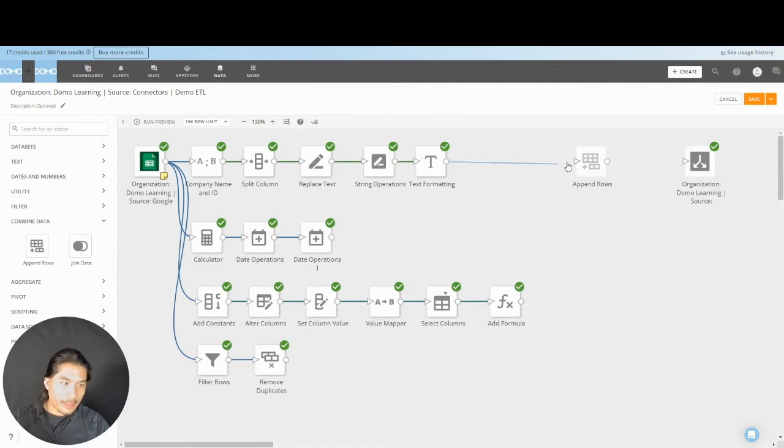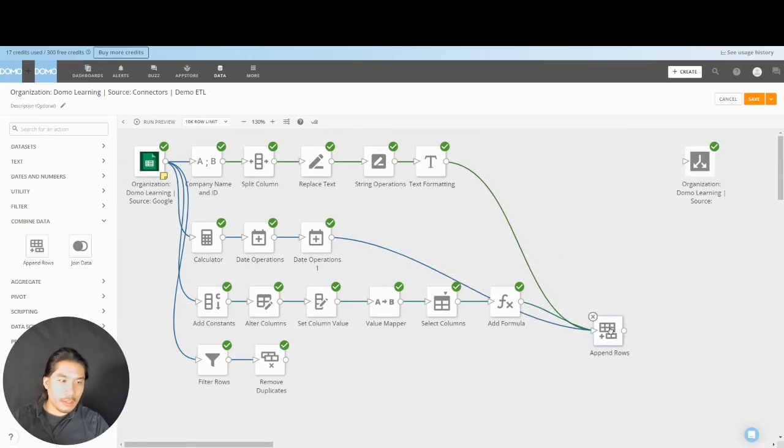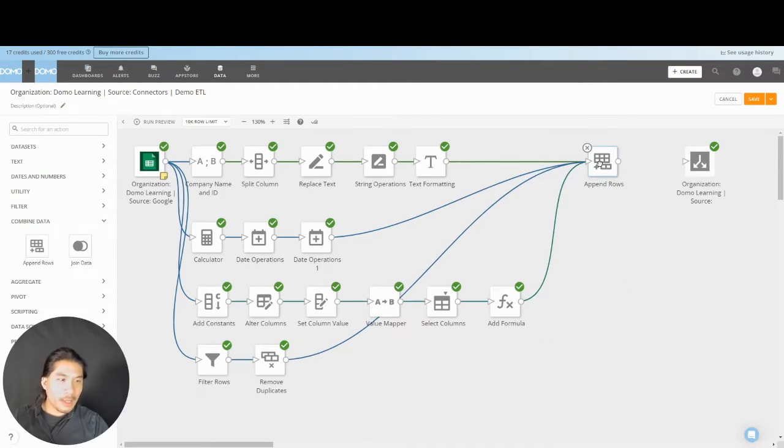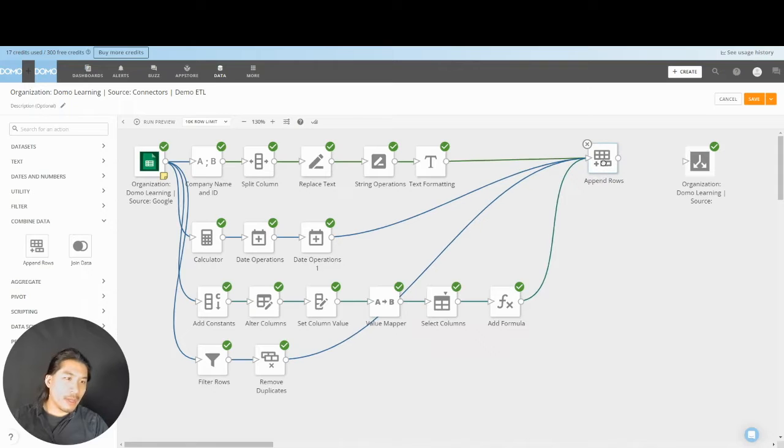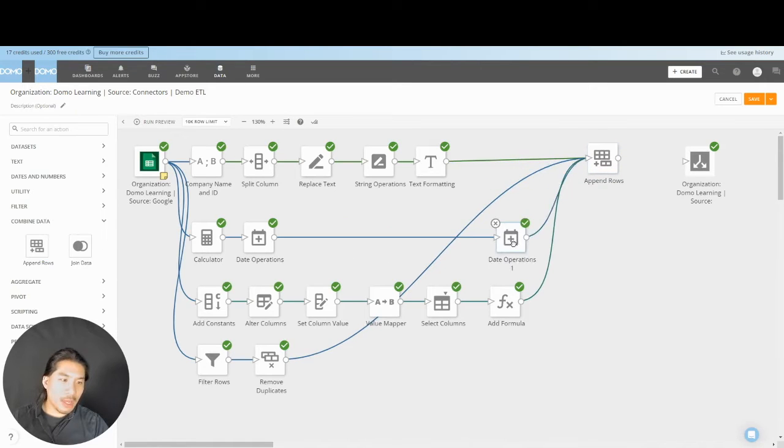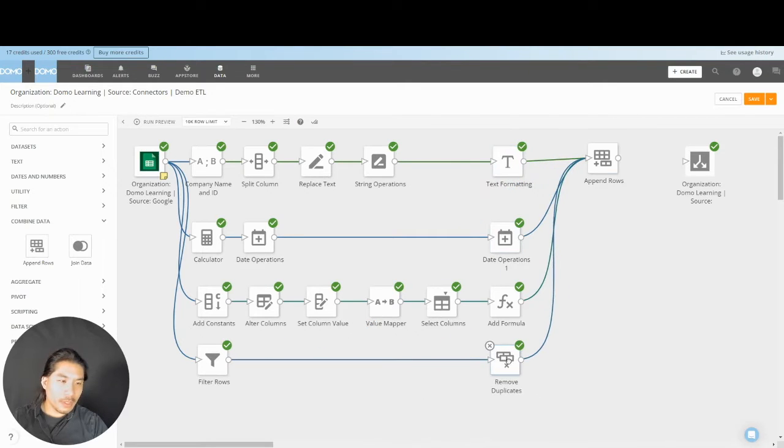I'm going to connect all the end parts of my paths up into here. I'm going to go down here, go grab it, connect, move it up. Hey, I'm a big stickler for formatting and keeping things as clean as possible. So I'm going to align all the ends that we put in here, just like that.